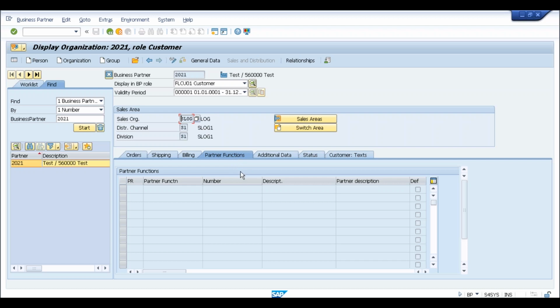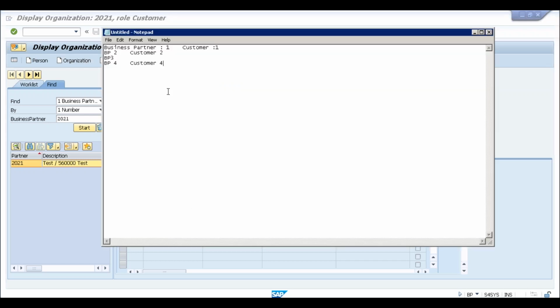But in case of ECC, when you create a sold to, it's a different account group, and a ship to is a different account group. Yes, that is a different thing. I'll tell you how. Let me give you the example here. Whenever you create a customer, let's say you have the customer account groups, which were like sold to party, ship to party.